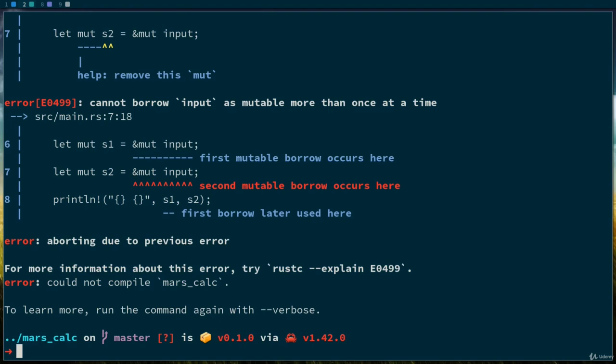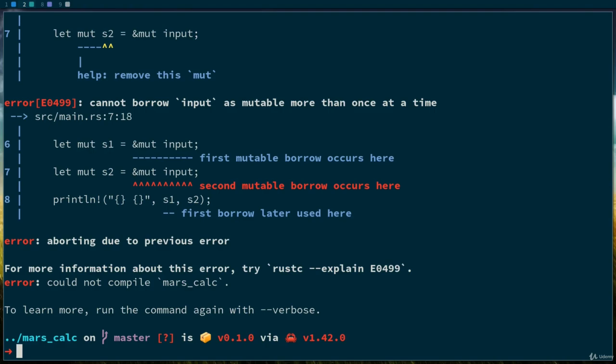The benefit of this restriction is that Rust prevents data races at compile time. This is incredibly powerful. Data races are some of the hardest problems to debug. Just trust me on this one. When you're writing concurrent code in other languages, you have to always think about data races and how to prevent them. But Rust gives us the superpower of statically guaranteeing that there is no way that we have a data race in our code if it compiles. This is one of the incredible Rust features.